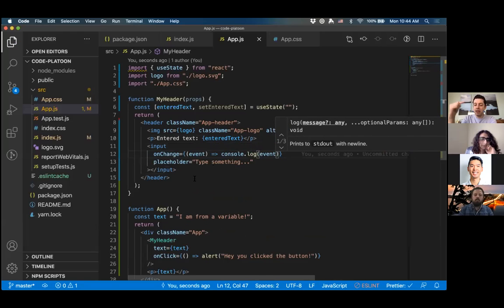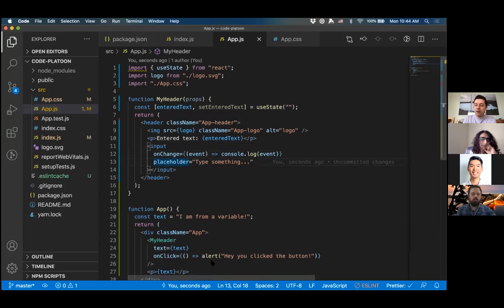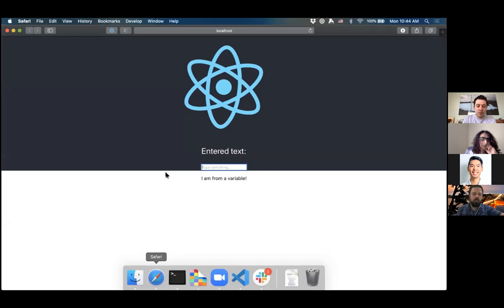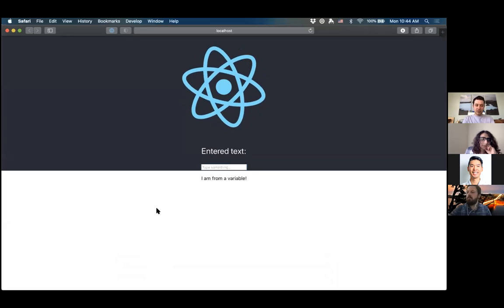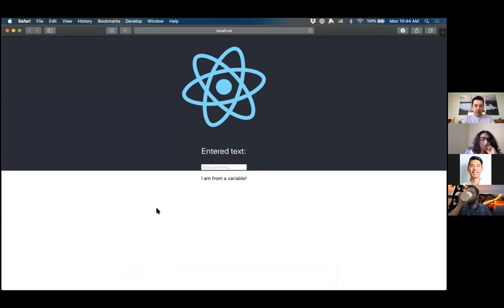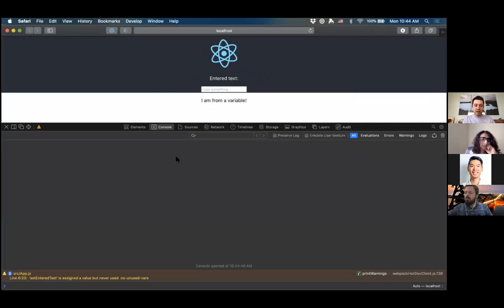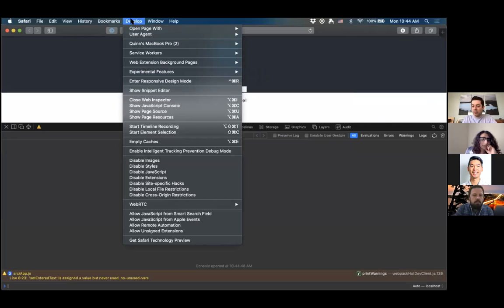And I'm going to examine this event every single time I change it in the console and figure out where the text is in there. And then I can pull that out. I could also just look this up, but this is a little bit more fun. So I'm in Safari right now, but if you're in Chrome or Firefox or whatever, there should be basically the same command to open up your console. It might be under like a develop thing or something.